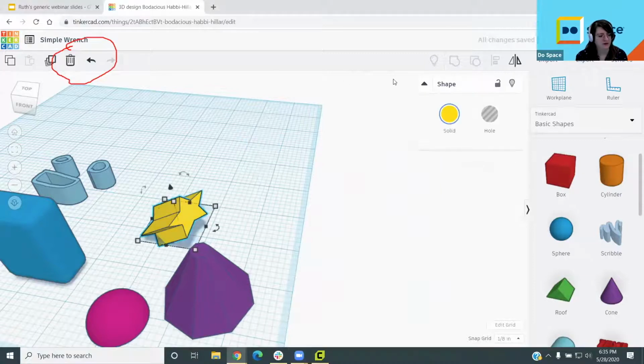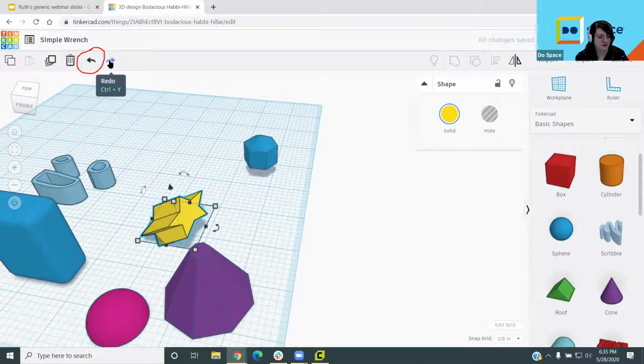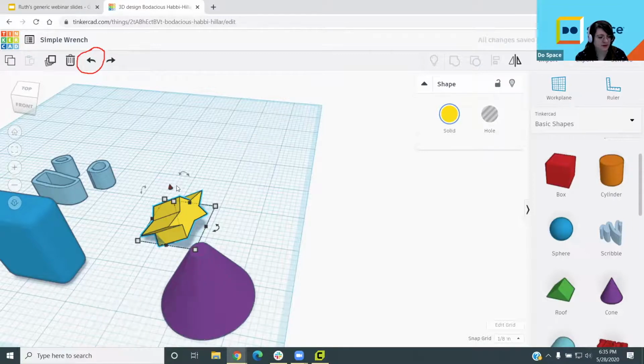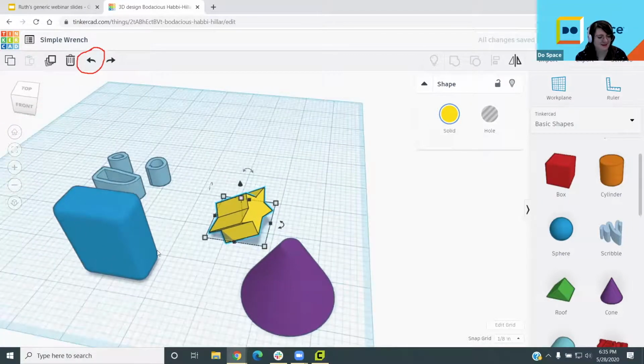If I want to undo something, I can click on the arrow on the upper left, facing towards the left for back, and it'll undo. And similarly, the forward arrow is going to redo. So right in there, I'm going to undo and redo. You can also use quick command keys like Control Z and Control Y. So Control Y redo, Control Z undo. It just undid a lot there.